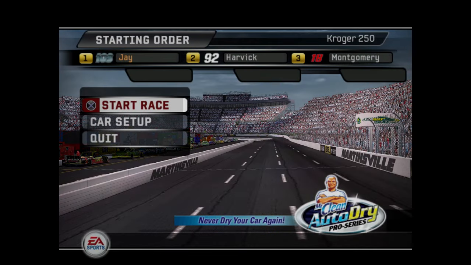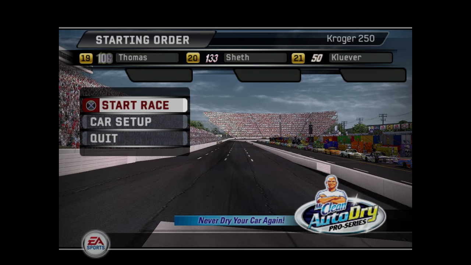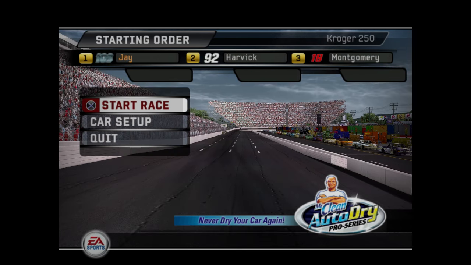EA Sports is proud to bring you NASCAR Craftsman Truck Series racing from one of the fastest and most exciting half miles in the world, Martinsville Speedway. Welcome back, race fans, for the running of today's Kroger 250. It's a beautiful day and conditions on the track are nearly perfect, so we're ready for the command to get the engines fired.